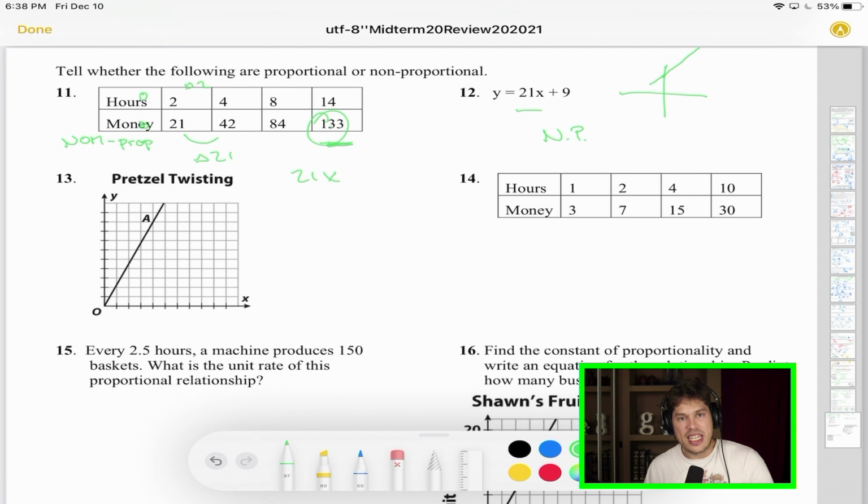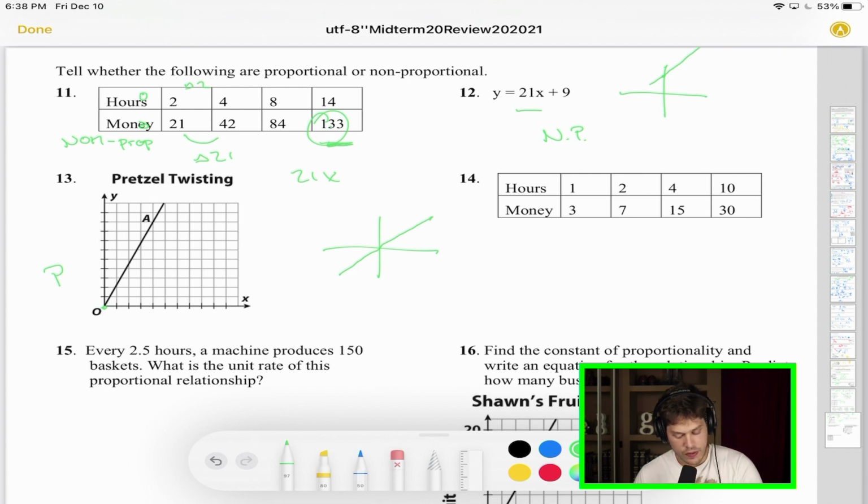But again, if I'm wrong on this, let me know down in the comments. I'm not too clear on this one. Again, if we're checking out proportionality, proportional versus non-proportional, that just means from the graph, does it pass through the origin? And is it a straight line? If it meets those two requirements, it's proportional. If it doesn't, then it's not. And so 13 is proportional. It's the origin, straight line.